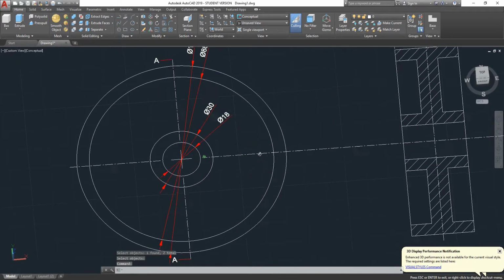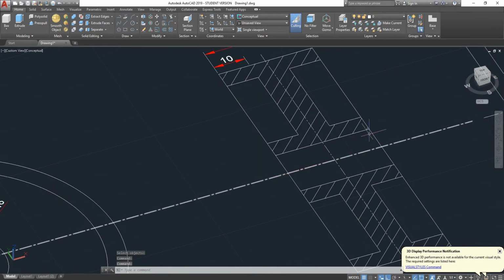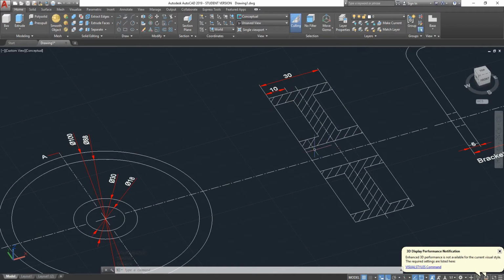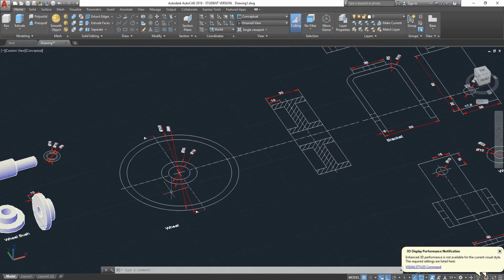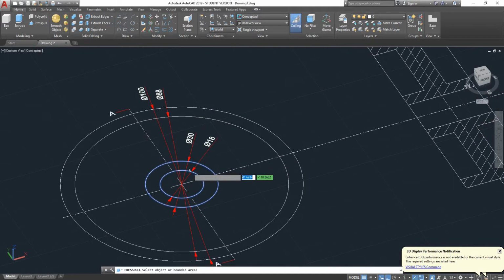We have to make the wheel. So you can either choose to get half a section, so a quarter section view, and revolve it around, or you can just apply your press pull. In this case, it's probably going to be quicker to use press pull.